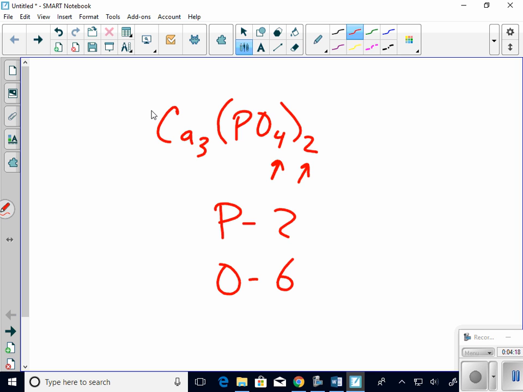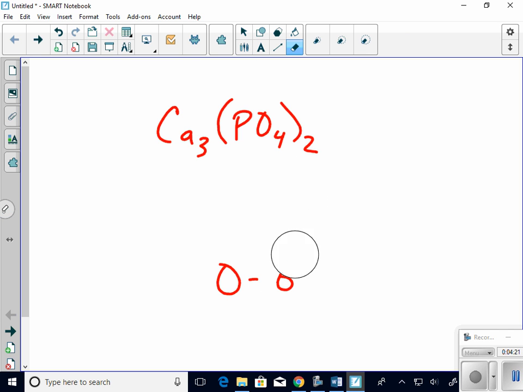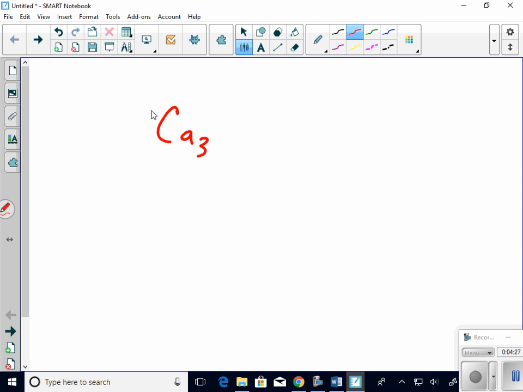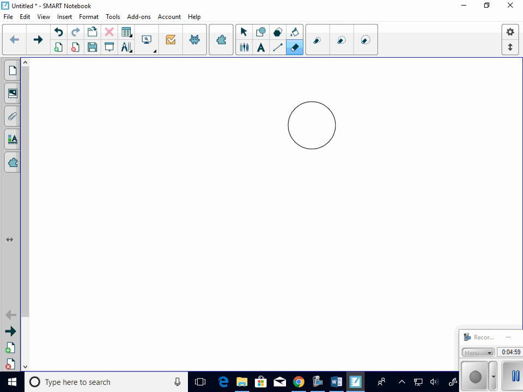It's multiplying those together. Something I also see, folks, is I see people who don't use their parentheses, and they go PO4, and I have 2 of them. Now, what that looks like to me is that I have 42 oxygens. Okay? 42 oxygens. Is that the case? Do I have 42 oxygens? No. So is it important to put those parentheses in there? Yes, absolutely.